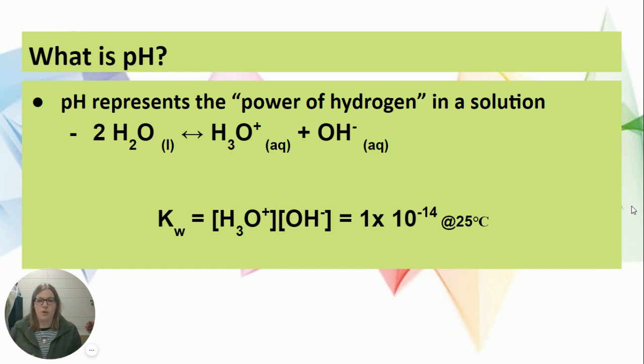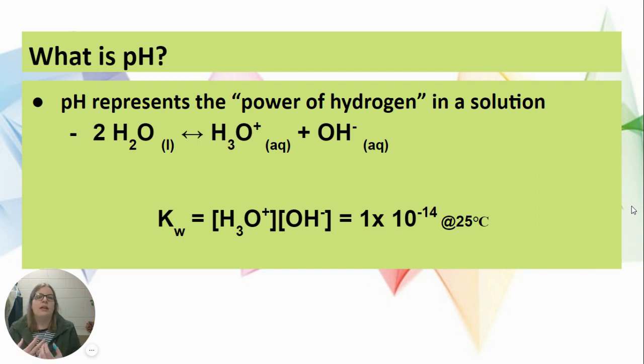We've talked about how acids bump up the concentration of H plus and bases bump up the concentration of OH minus. And if you think about our equation for the autoionization of water, normally in water, the concentration of H plus and OH minus is 1 times 10 to the negative 7th molar for each of them, and it gives us our Kw value of 1 times 10 to the negative 14th.